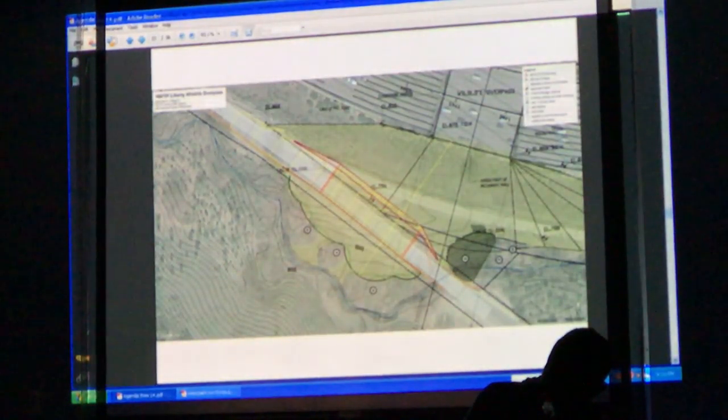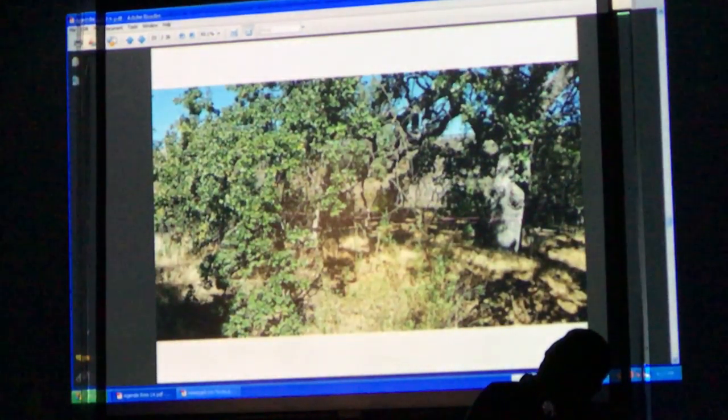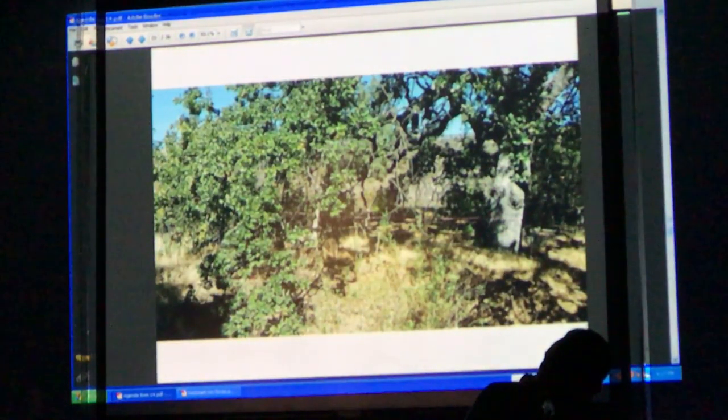Here's a close-up of the grading footprint. One of the big issues is we don't have a lot of room to take the toe of the slope out towards the rural road, because there's a riparian area there and a lot of oak trees. As you make the tunnel wider on the rural road, it makes that slope go farther out and do more damage. The issue is having the city reduce the number of bike lanes, sidewalks, and travel lanes to keep the tunnel narrow enough to avoid the big heritage oak tree and some other oak trees.